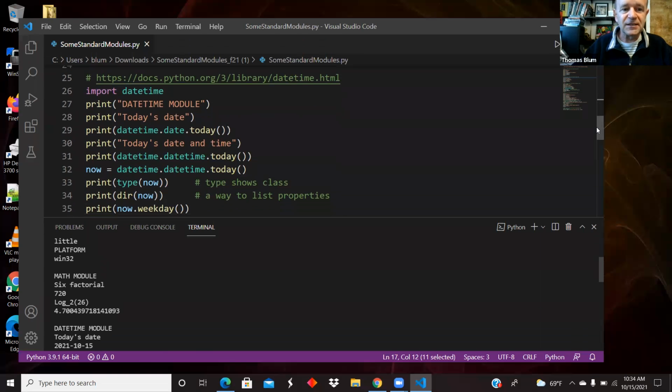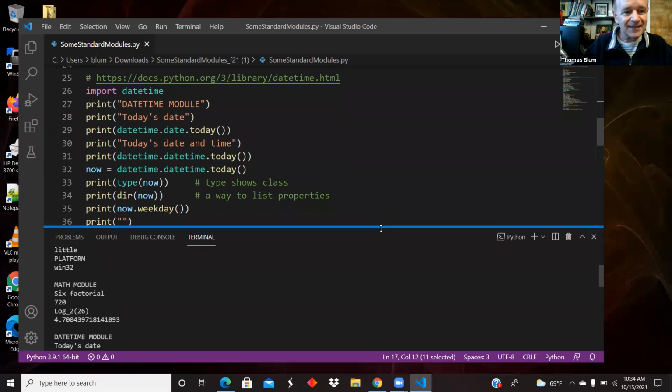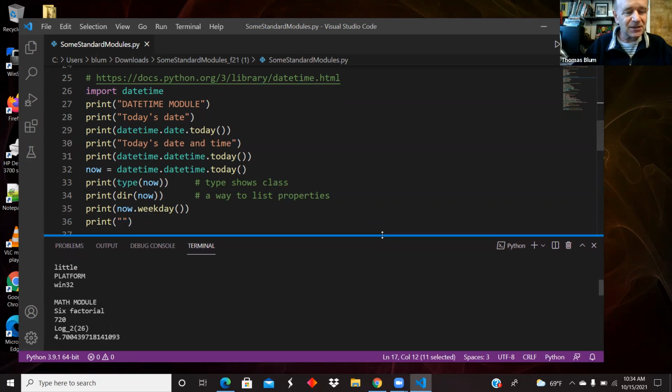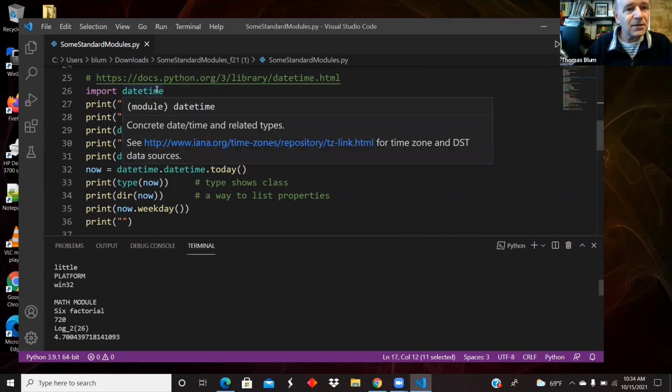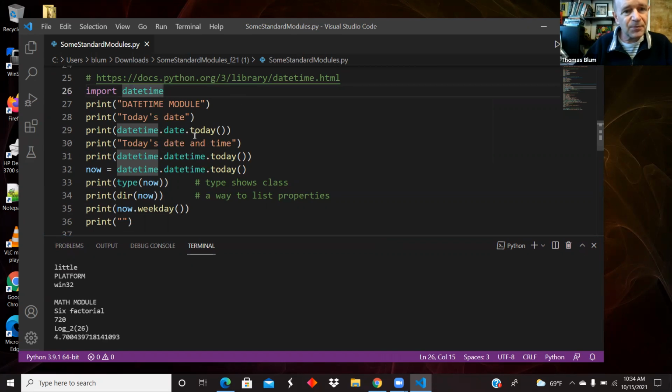Okay, there is a datetime module. Dates and times are always cumbersome, and you have different ways of writing them, and there's date and time together, and just time and just date, so it's a vast thing. But so, import datetime.